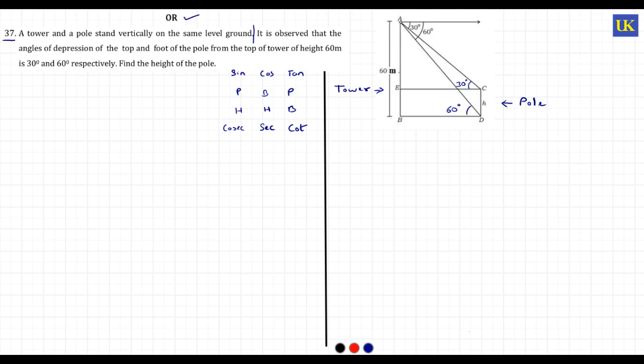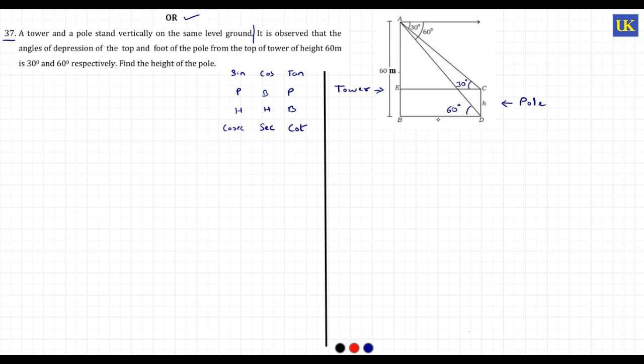And we know that this is a straight line, and these two lines are acting like parallel lines, and this line is acting like a transversal. So if this angle is 30 degrees, then this angle will also become 30 degrees. If this angle is 60, then this will become 60 by the concept of alternate interior angles, which we have studied in our 9th standard. So with that concept, if this is 30, this will also become 30, and if this is 60, then this will become 60. Now what we are going to do is find AB.